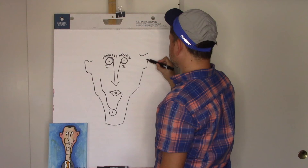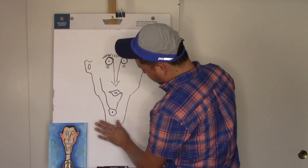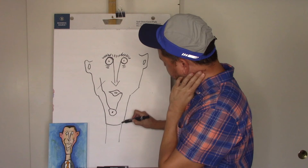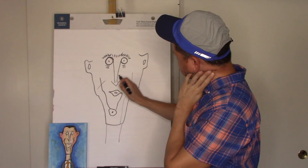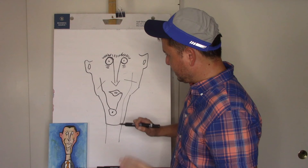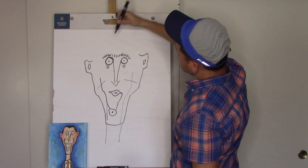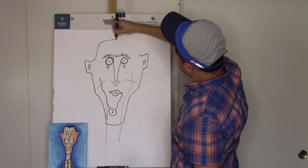Now back to the chin area to do the neck: two parallel lines. From the bottom of the chin, bring up a line, then there's another line right there that comes down to the bottom of the chin. Now to make his head — it's easy to just make like an upside-down bracket. Then his hair: he has a widow's peak.